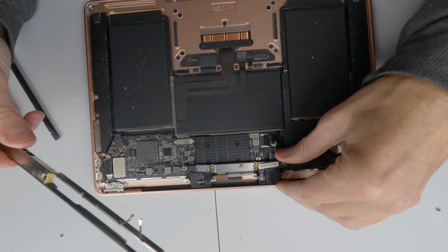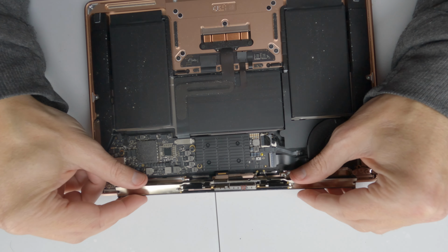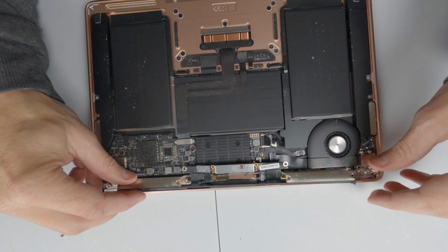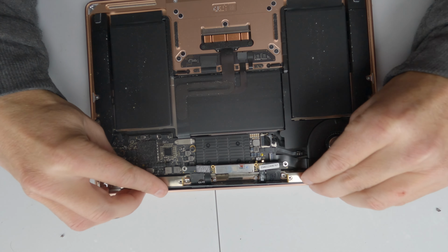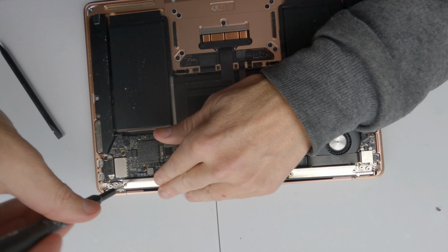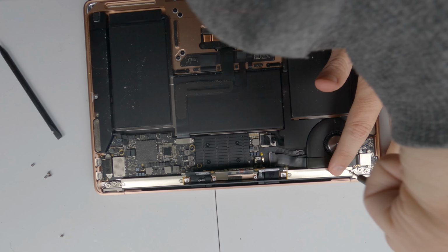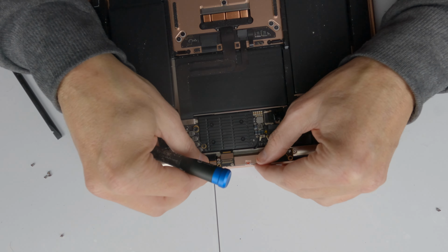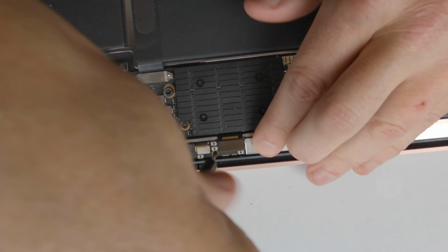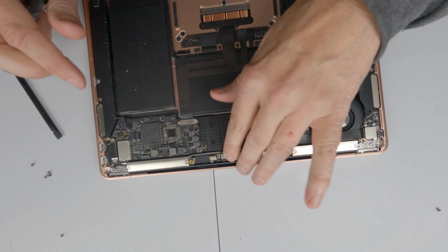With our antenna bar, we now need to very gently place the stuff from the screen, and then we can put that back in place. Now once that's in, we have two more screws to go. One of them is there. Now we can reconnect the cable that goes to the screen.